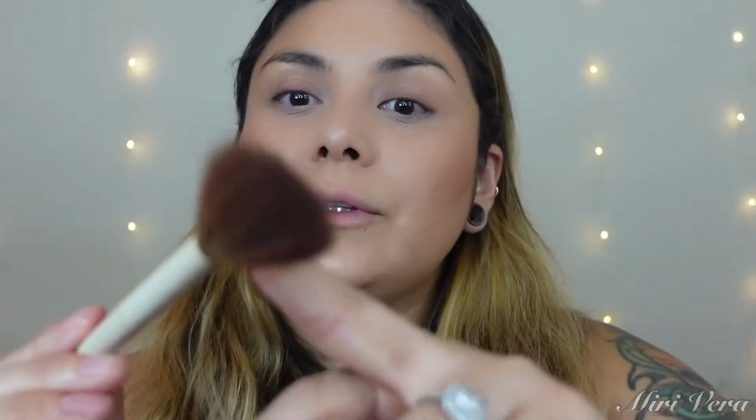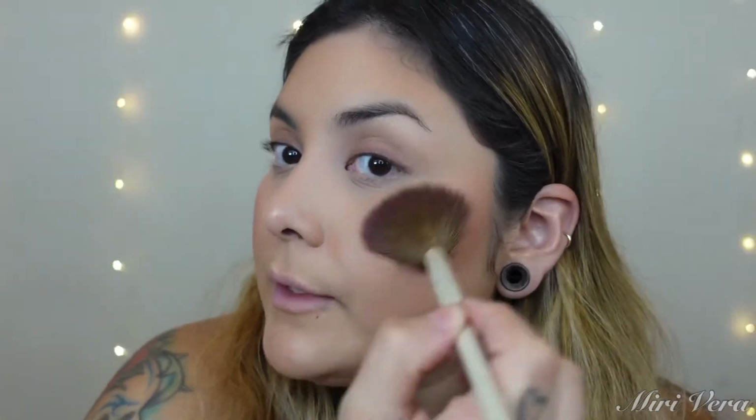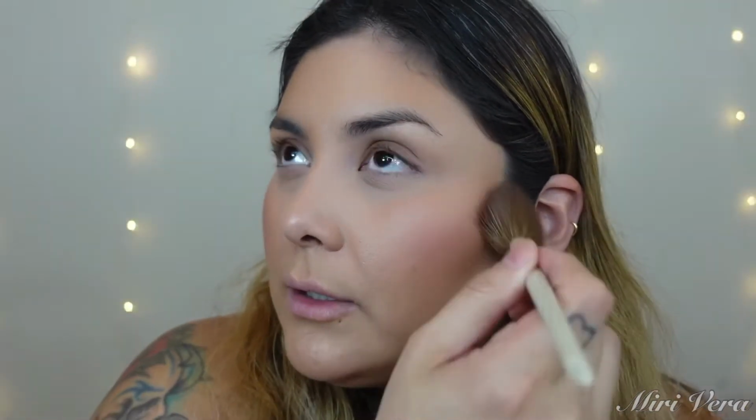Okay, I feel I like the application with this brush better. And the reason for it is because it's so fluffy that it allows you to build it up nice and softly and slowly. I mean, I like this brush so much, and a couple of his other face brushes, that I ended up purchasing another one of the big face brushes and the shadow brushes, the $98 bundle. I think it's 98 because that's how much I like some of the face brushes. I think all of them.